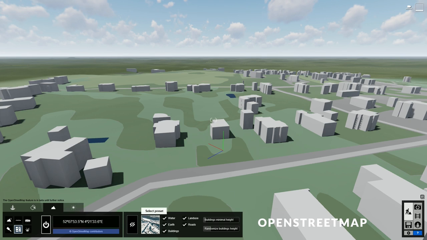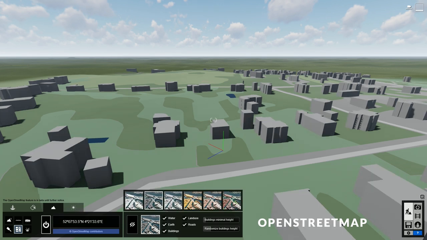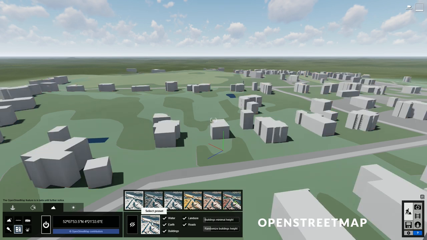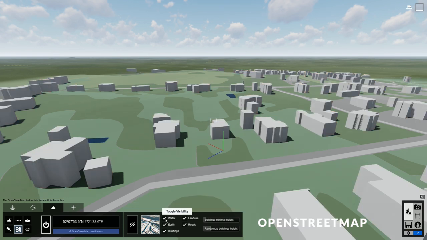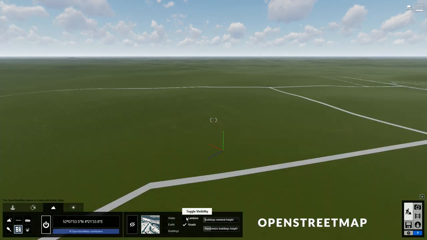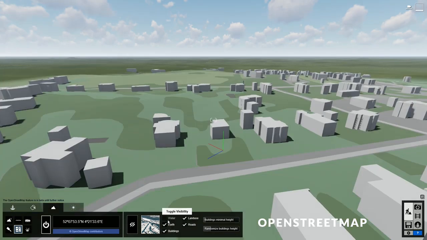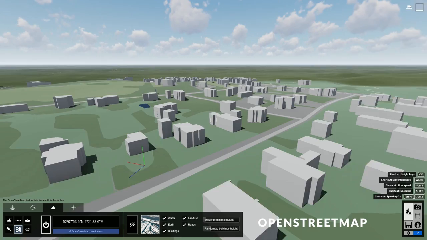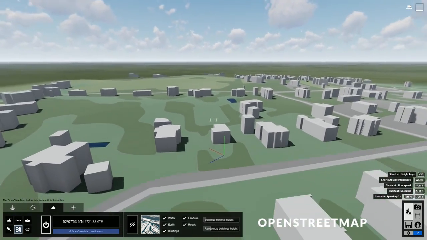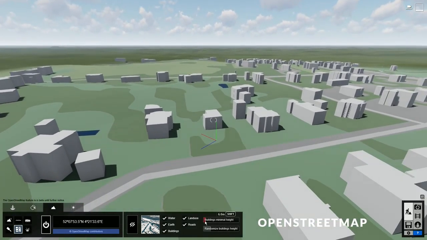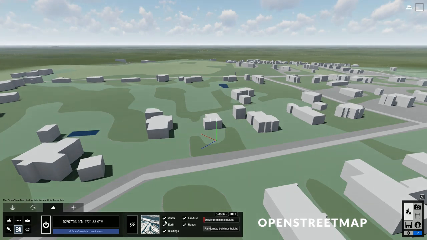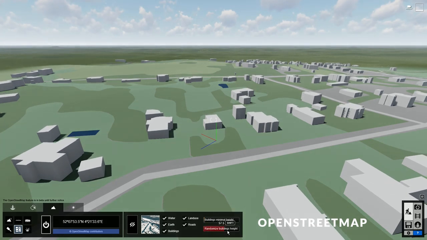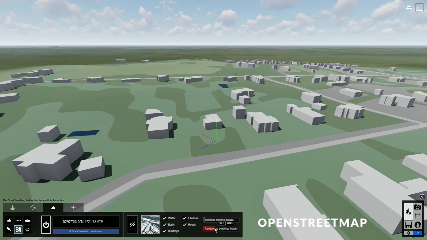Here, you can choose some style presets to change the appearance of the buildings. These options let you turn on and off certain parts of the area, such as water, earth, land use, buildings, and roads. Some buildings have accurate height dimensions, while others don't have any height information at all. In that case, you can use this slider to adjust the height of the buildings that did not have a height specified for them. And you can also randomize the building's height with this slider.